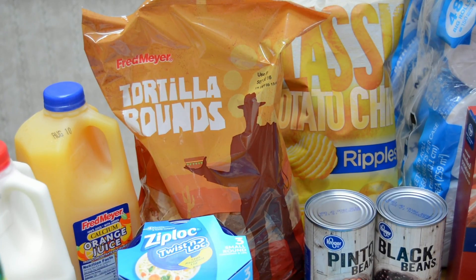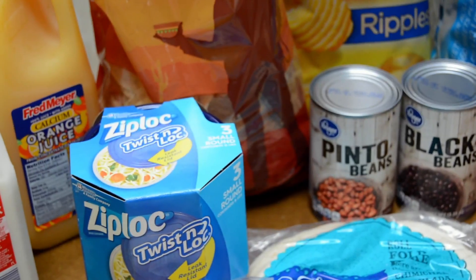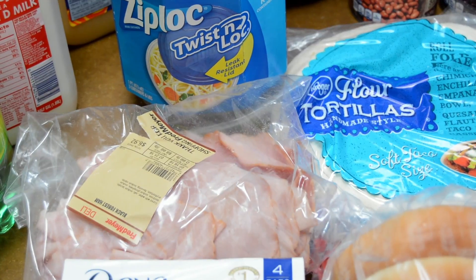The potato chips were $1.59, and I had a $0.50 e-coupon, so that made them just $1.00. Fred Meyer's also had a coupon deal on canned beans and canned tomatoes. Since I used up two that I had stored up for this month's dinners, I picked up two, and those were just $0.50 a can with coupon. My kids have a couple of praying mantises right now and we need to set up a fruit fly farm, so I bought containers for those on sale for $2.50. I also picked up a package of tortillas for dinners — $1.29 for 10.